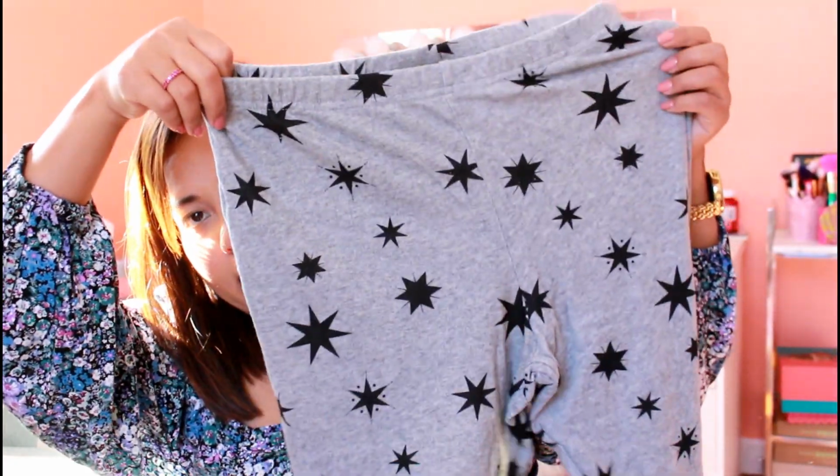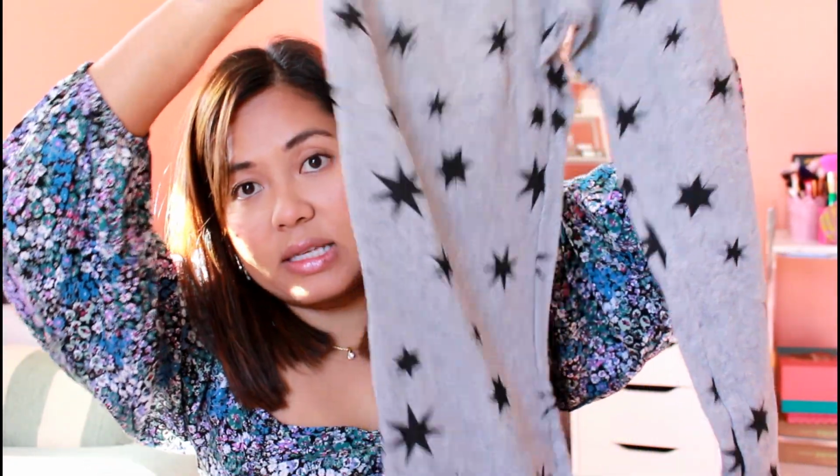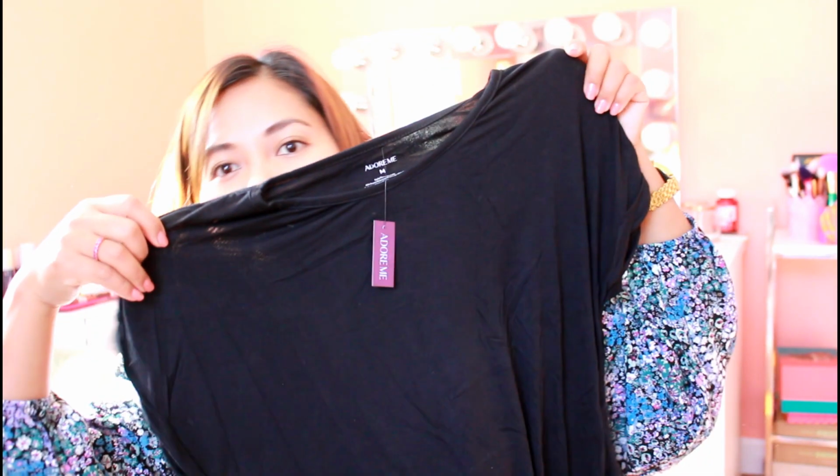Then last but not least, we got another PJ set. This one is called the Anna set. Ooh. So the bottom, this is what it looks like. It's a long pants, super cute, and has star detail all over it, gray with the black stars. And then the top part, it's just a cute, cozy t-shirt to lounge around in. Super cute. Can't wait to wear this, guys.